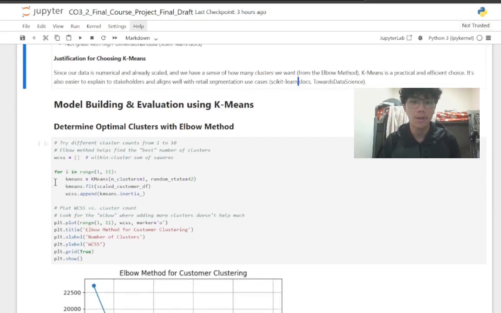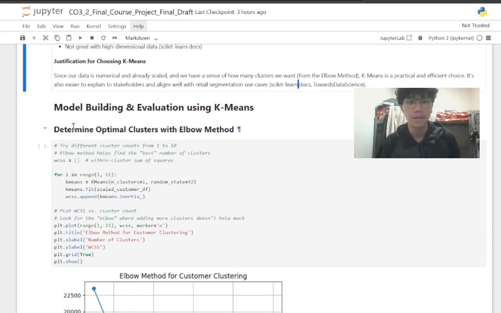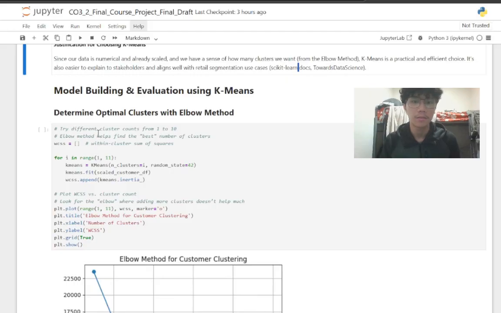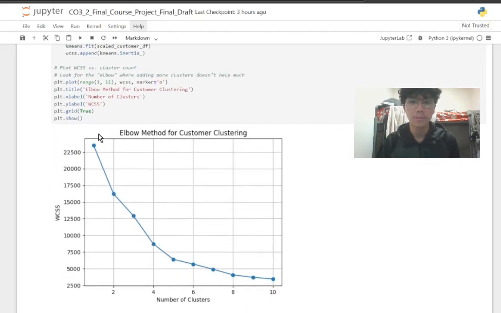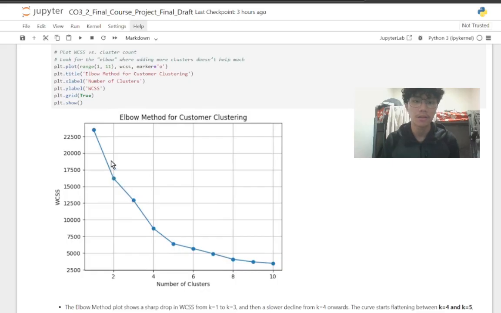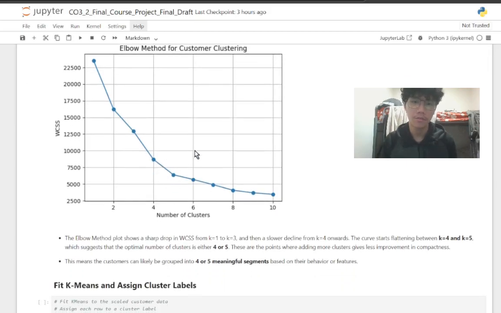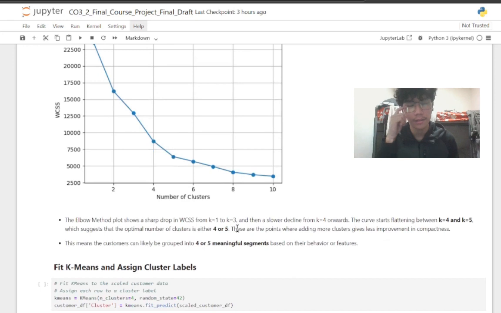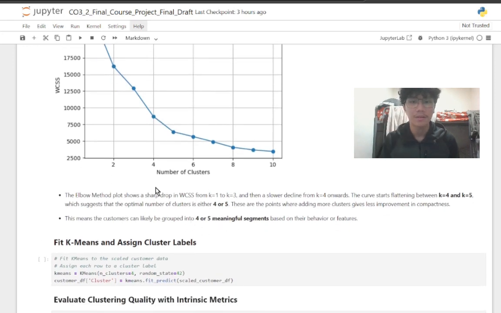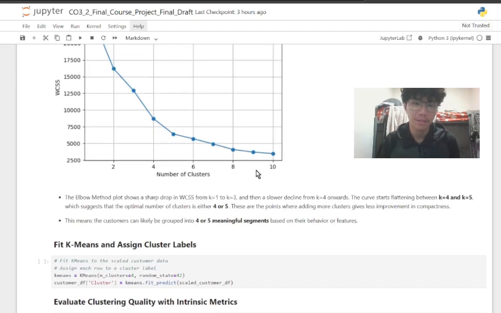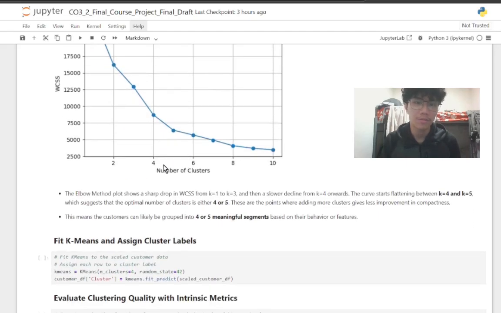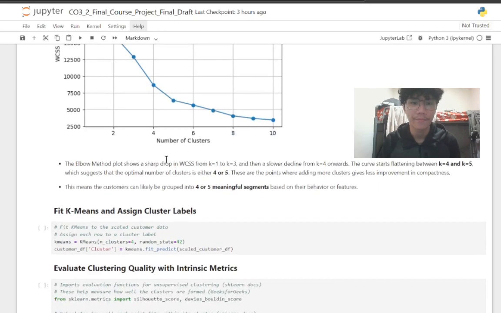First, to determine the right number of clusters, we used the elbow method shown here. We plot the model's performance for different numbers of clusters and look for the elbow where the curve starts to flatten. As you can see, there's a clear bend between 4 and 5 clusters, suggesting that 4 or 5 is the optimal number of segments. We tried 4 or 5, and even 6 and 3, but 4 showed the best clusters for us. So we proceeded with 4 clusters to ensure the segments were distinct.